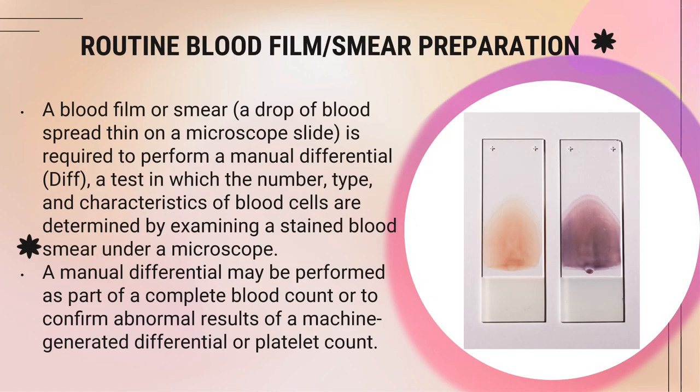Okay, so another special procedure. It is not a test. Routine blood film or smear preparation. This is for your hematology department. A blood film or smear is a drop of blood that is spread thin on a microscope slide. This is required to perform a manual differential count. This is a test in which the number, type, and characteristics of blood cells are determined by examining a stained blood smear under a microscope.